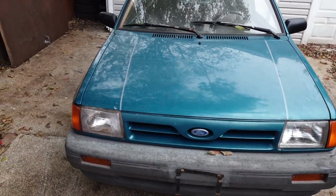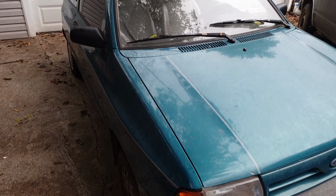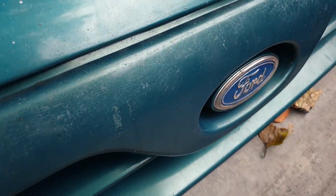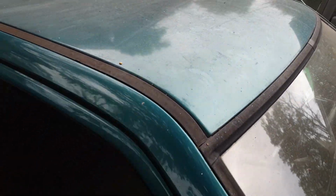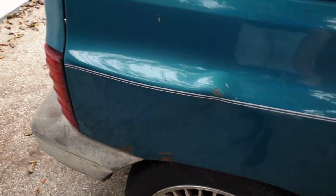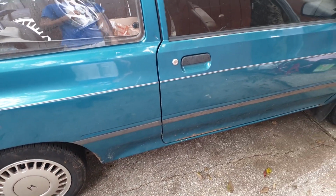This paint actually does not have a whole lot of clear coat fade on the top layer, which is pretty uncommon. Typically, almost all the metallic colored Festivas have a ton of clear coat damage. Like you can kind of see on the grill already, all that cracking clear and where it's kind of flaking off. But it's surprisingly good up on the hood, and pretty good on the roof too. So I'll get this thing cleaned up. Sad that, same thing again, it's got the strongman dent. This one was creased hard enough to pop the paint, but you know, it is what it is.